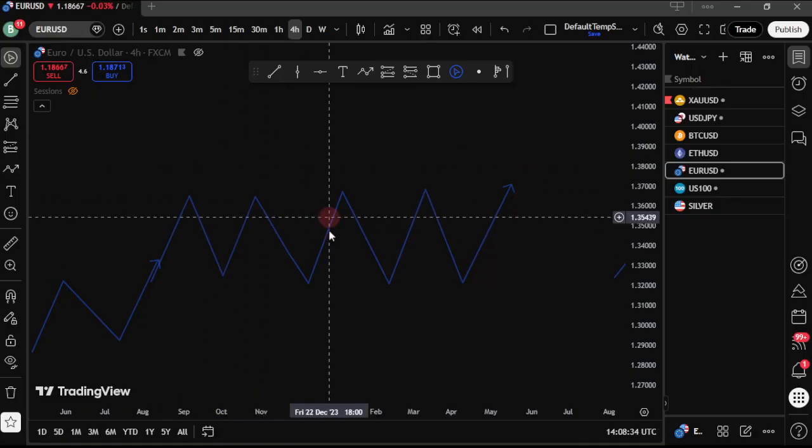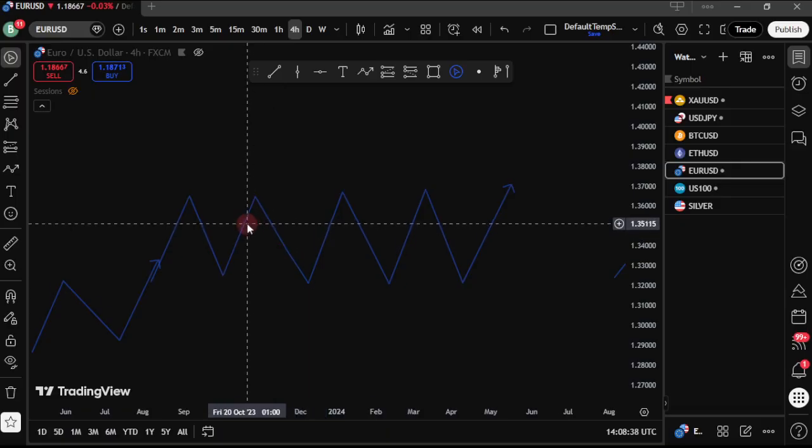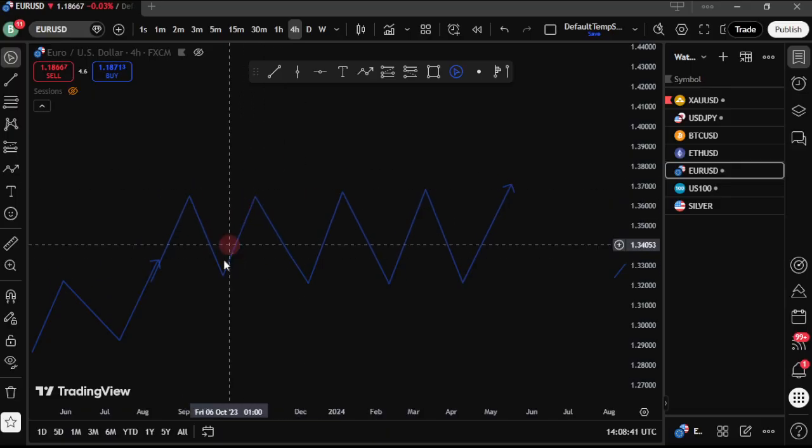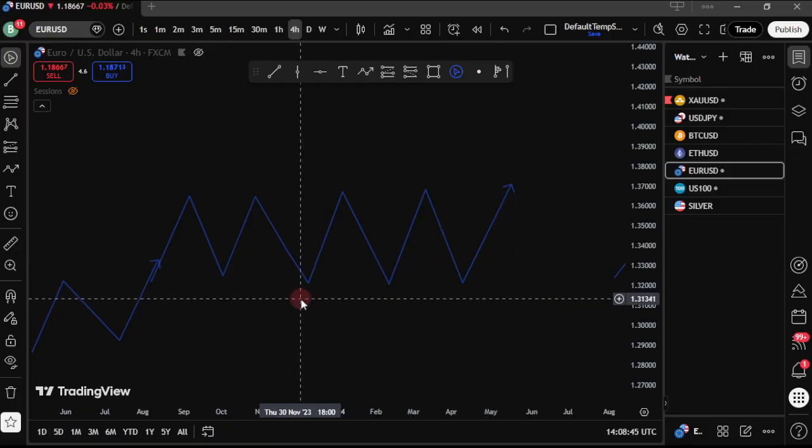But if it is happening on the lower time frame, then you have to stay out because there you don't know what is going to happen. Okay. Or maybe if you're a scalper, you can just go down and try to scalp something. But the overall idea is to stay out.